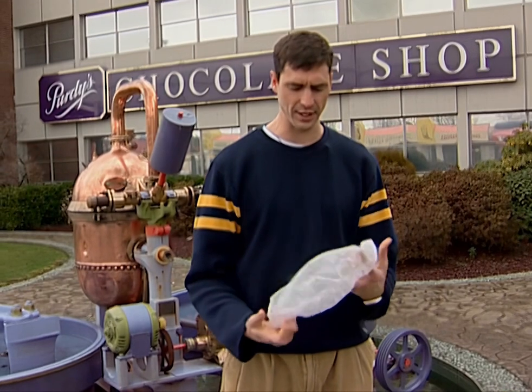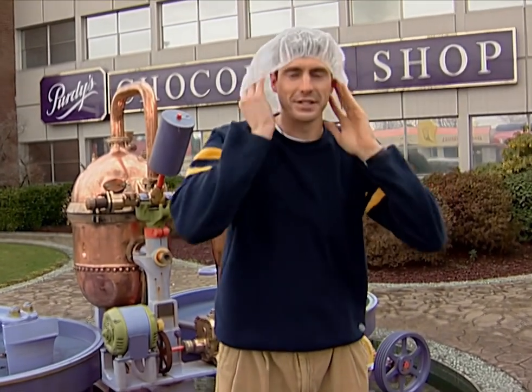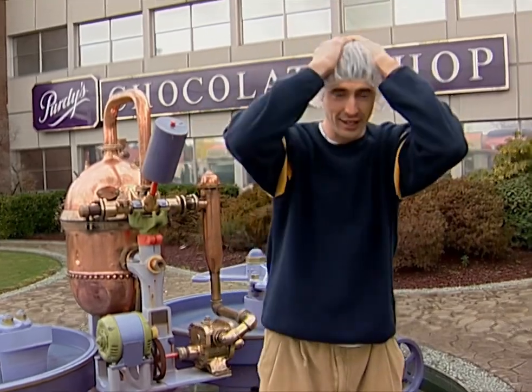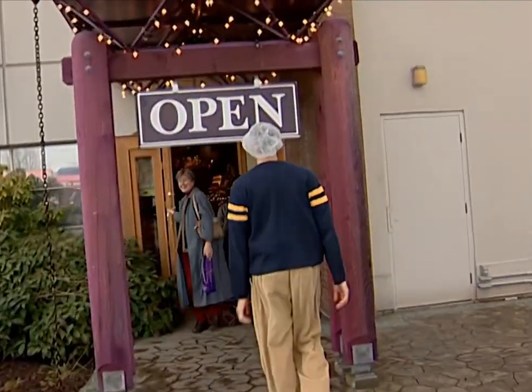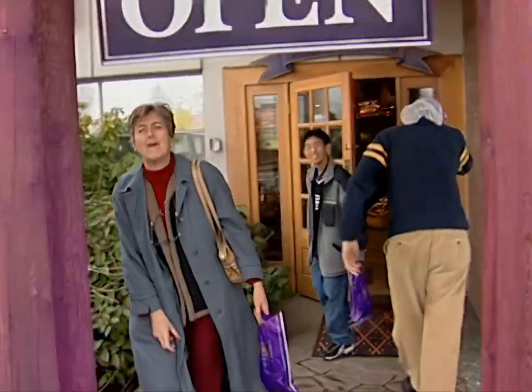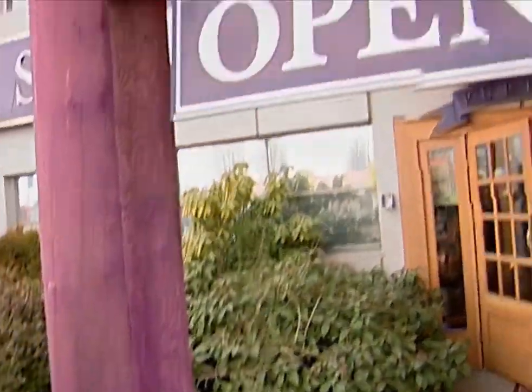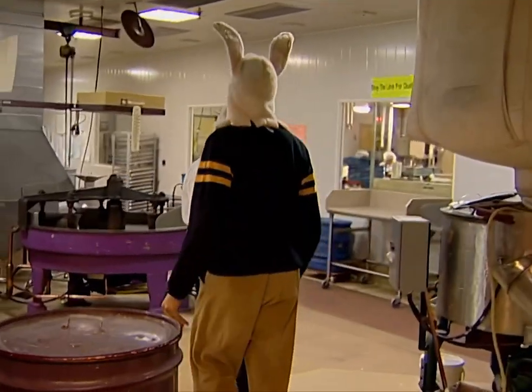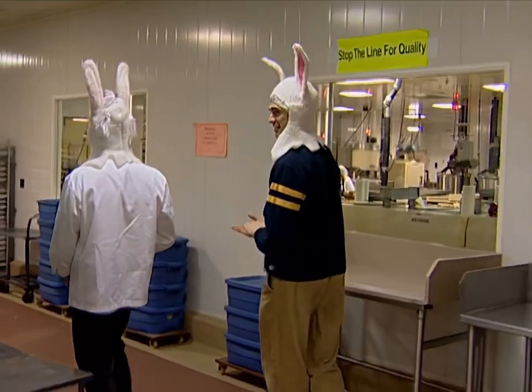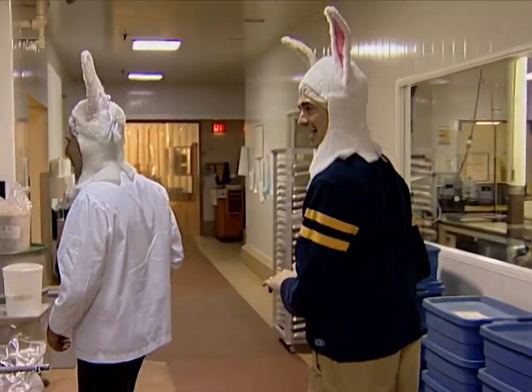Easter, we're checking out Purdy's Chocolate Factory today, and my son's gonna be envious of me today. But before we go in there, apparently I have to put on this hat. I hate wearing these things that make me look stupid. But anyway, let's get in there and meet our guide for the day and go have some fun. I can't believe I'm doing this. There we go. How's that? All right. This is so I don't get recognized when I steal chocolate candy.